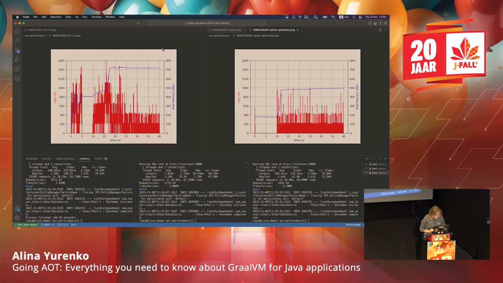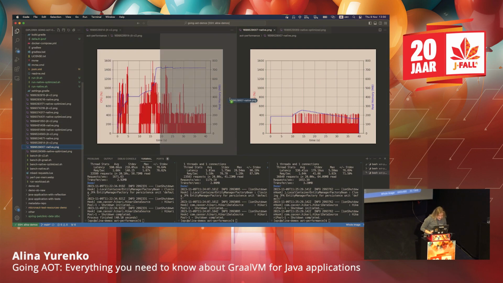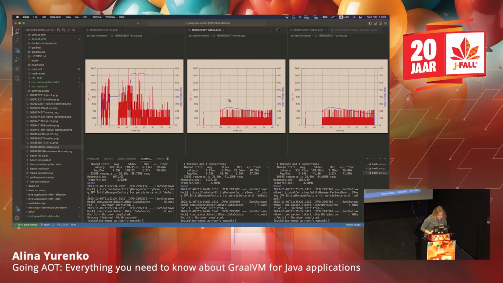OK, I'm so sorry. I think I was looking at the same charts. Let me get the other one, native. I was looking at GC behavior, and then I noticed that something was wrong. Yep. OK, so the medium one, that is plain native image. By default, it uses serial GC. So what we see here is that memory usage is lower and very constant, but you get serial GC instead of G1 GC.